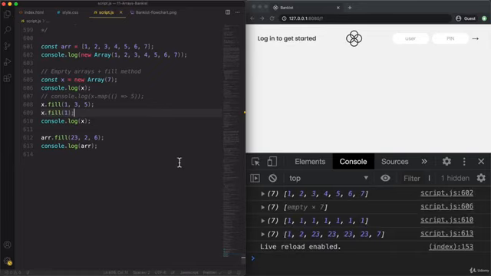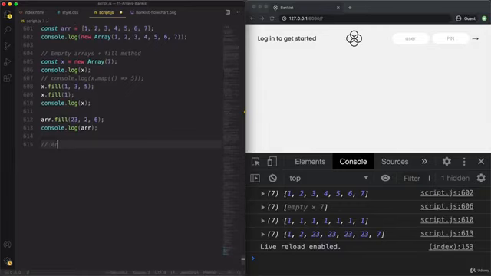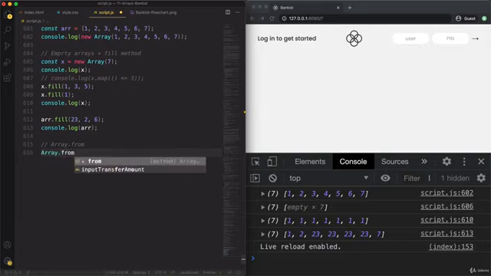However, what if we actually wanted to recreate the array from our first example? So what if we wanted to create this R array programmatically? Well, for that, we could use the array.from function. So that's array.from. And this is how we use it. And this is actually something completely new. And we didn't see this before.